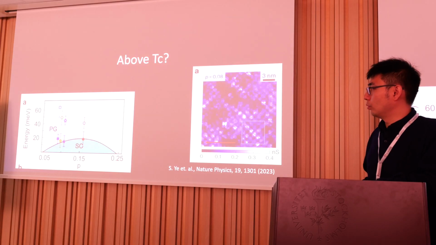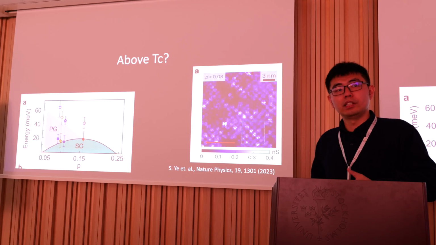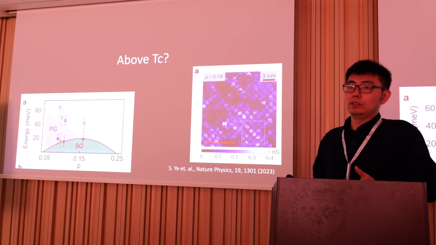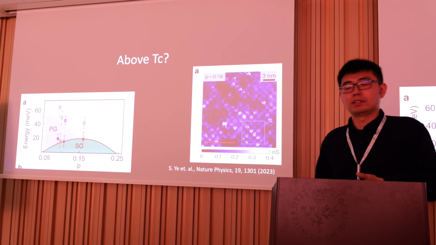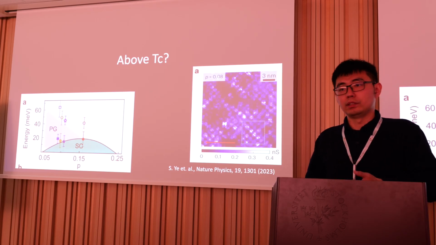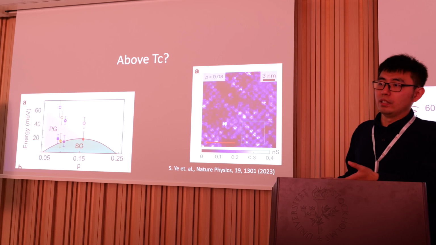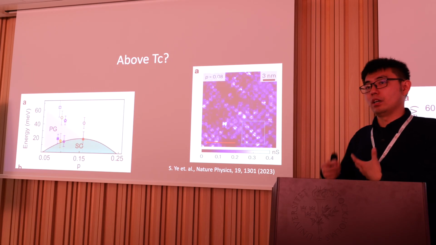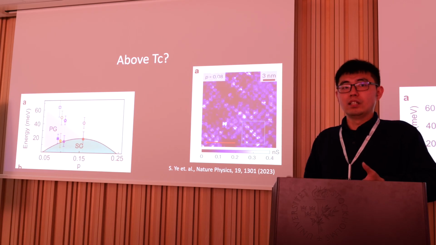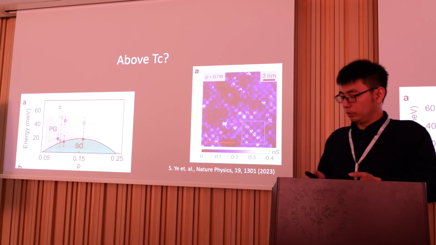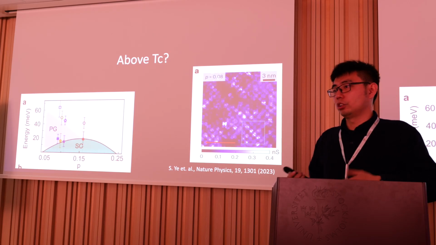But we can try to find a way to overcome this problem. We can get a sample with 0 TC. In this case, we can still measure above TC. In previous work, people found that they can measure some pseudo-gap structure in the sample with 0 doping, and likely it indicates that we have local pairing. We are trying to confirm this with our experiment, to see whether we can really measure the Cooper pairs in a sample with 0 TC with very low doping. We already have a little bit of results, but it's not very nice to show now. I hope next time I can show it to you.